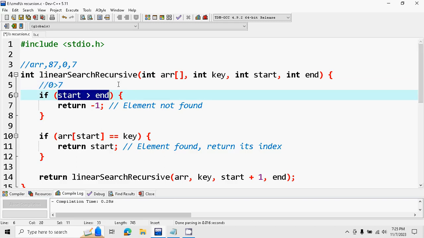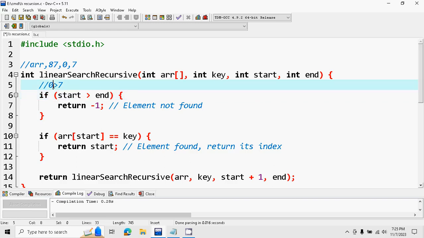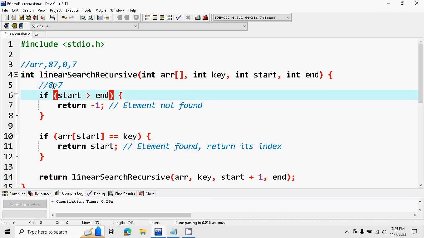For example, if in my recursion the start reaches 8, I already have only 8 data items, so there is no other data. Obviously there is no such element in my array, so it will return -1.